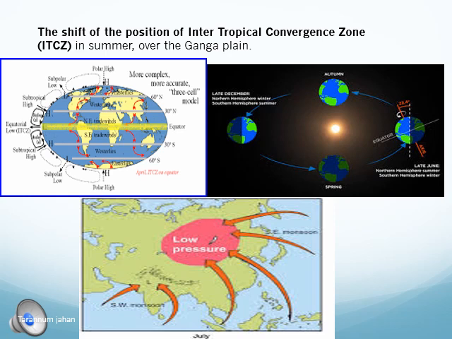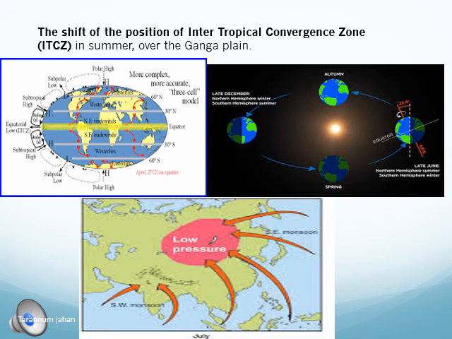Now the ITCZ movement, you understood that as the earth revolves around the sun, the ITCZ movement gets changed. So during summer, due to the movement of the earth, the ITCZ is over the Ganga plain, that is around 23 degrees of India. The ITCZ always carries all the winds along with it, that is easterly winds. Whenever the ITCZ moves from north to south due to the revolving of the earth, it also carries all the northeast and southeast easterly winds along with it.